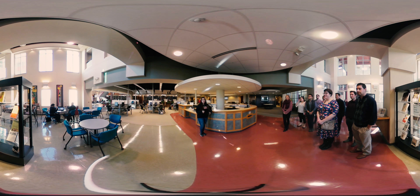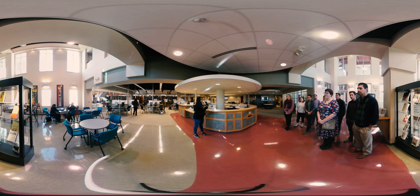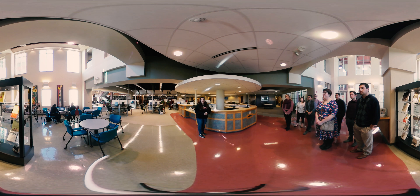In here we have our student library. Our library is composed of two floors. The first floor is a very collaborative area where students can work on projects, work together, and talk at a normal level of voice. In here you can check out books, laptops, and anything that you need for your classes. Upstairs we have a silent study area as well as a large computer lab. We also have, to the back of our library, a reference librarian that helps you with research papers and how to navigate our library.